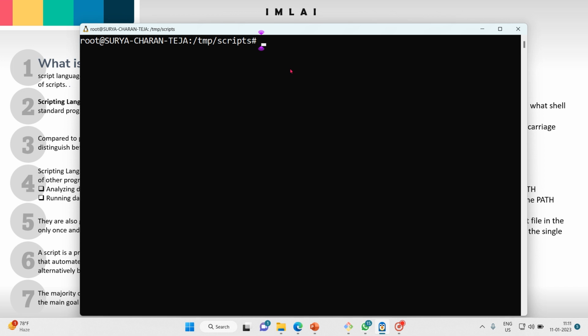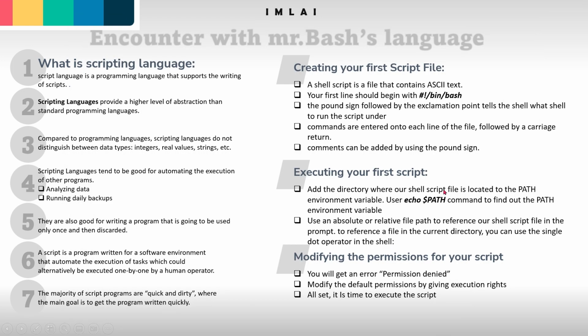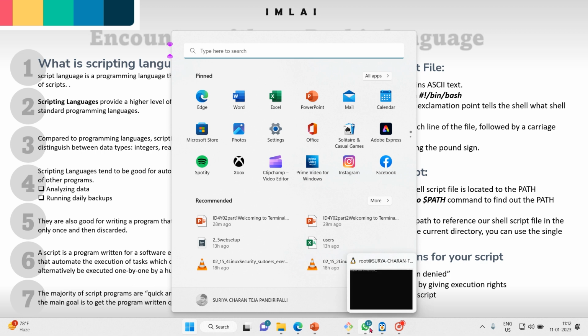So now let us try to execute this and see. So basically there are two methods: using the path environment variable, or second, directly giving the absolute or relative file path with dot.